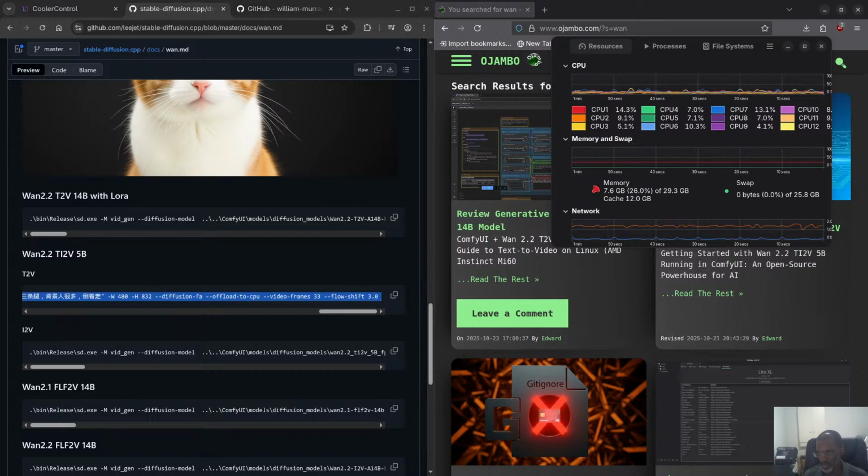So I'm going to copy. All I've done is I've copied this, and I have just changed the paths. I made them absolute paths, because remember I created a folder called Stable-Diffusion.cpp. Then when I cloned it, it created another one as well. So in my particular case, I would have to put another .. for it to work, and I didn't want to do that.